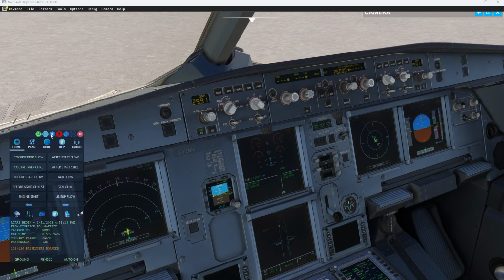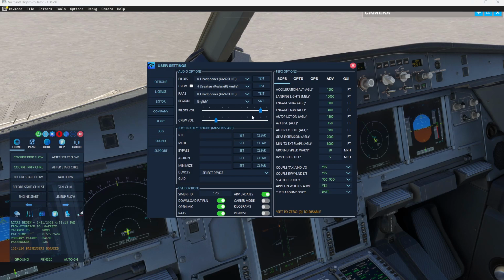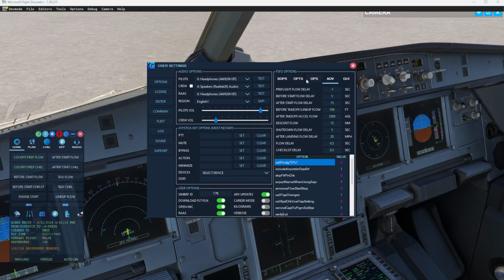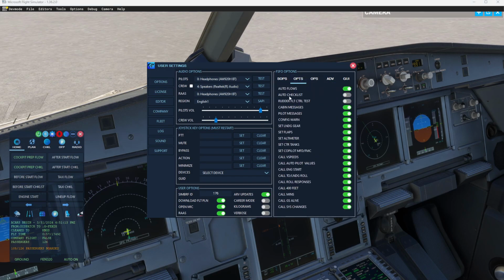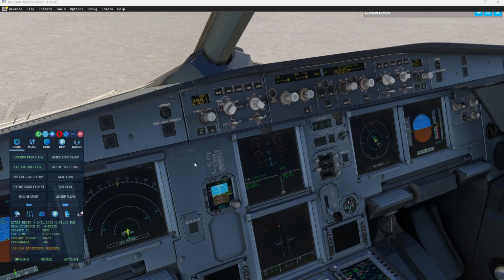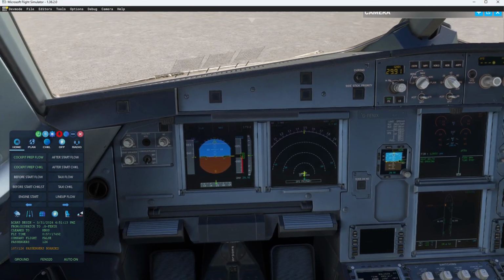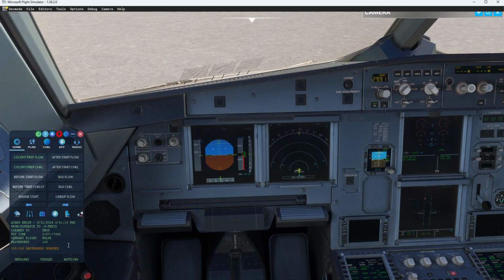And there we go. That is the cockpit check complete. Again, I prefer to use voice to call the checklist, so I am going to turn off auto checklist. That was just to showcase you the new feature. You also heard that beep during the departure. What that is now, we'll get dispatch messages, and we're going to grow these over time.